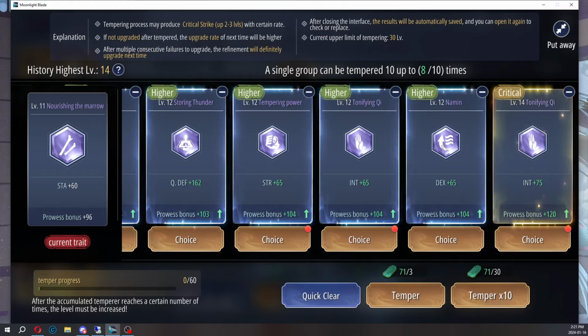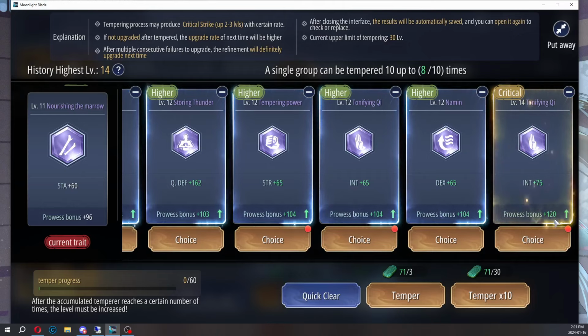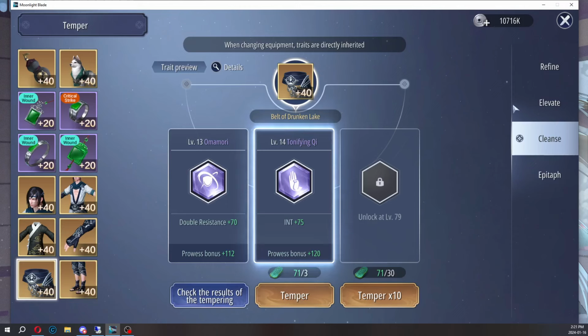In situations like this where you see, oh shoot, my only highest option is intelligence and I am a strength based class, I still recommend going for this because you're still going to get more prowess. It does increase your attack, it's just not optimal, but at least it increases your prowess bonus and you'll be at level 14. So the next time you're rolling, you're going to be rolling for 15, which always has a pity system. So it's always good to still get even the non-optimal stats, if that makes sense. That way you can always keep going. It's like an uphill growth kind of format.